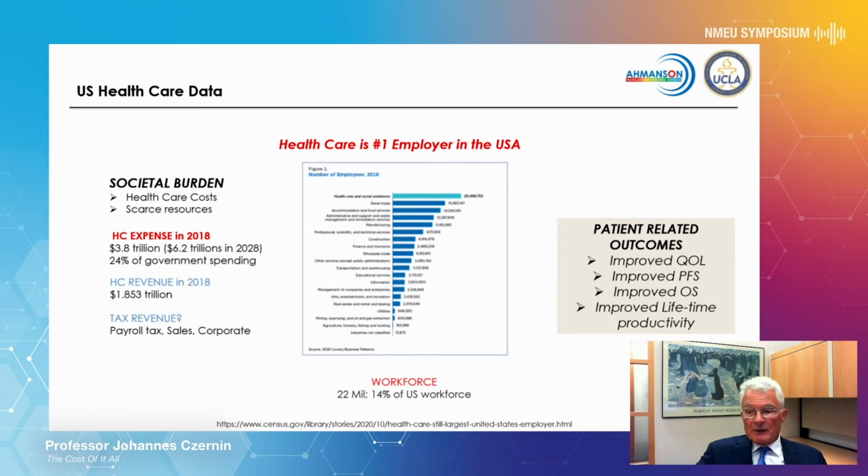It should be judged on a patient level by improved quality of life and improved progression-free survival and overall survival in cancer. Moreover, little is known about the downstream economic effect of improved progression-free and overall survival, such as improved lifetime productivity, which we will get to in a moment.